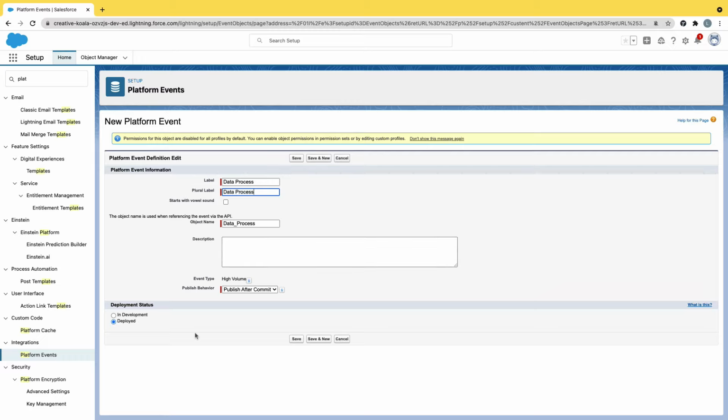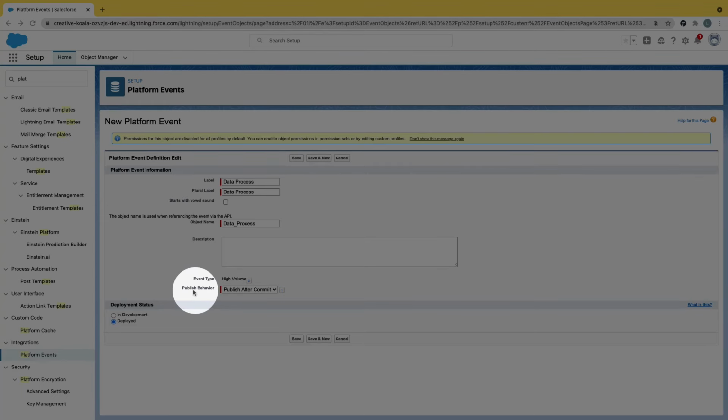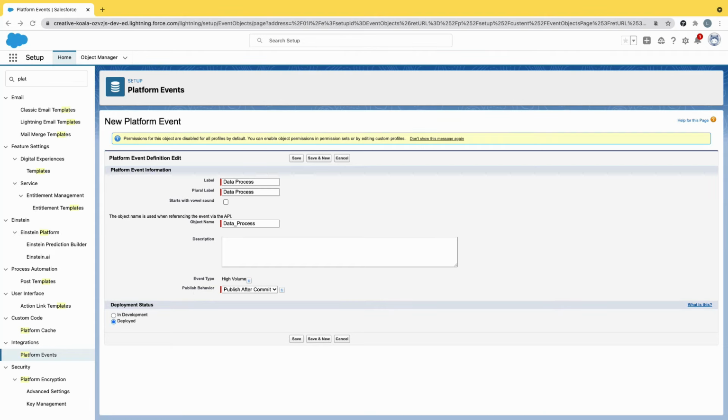I'm not changing anything else. You can see the highlighted thing, the key behavior is the publish behavior. In publish behavior, we ideally have two options: publish after commit and publish immediately. I'm choosing publish after commit as my default option.